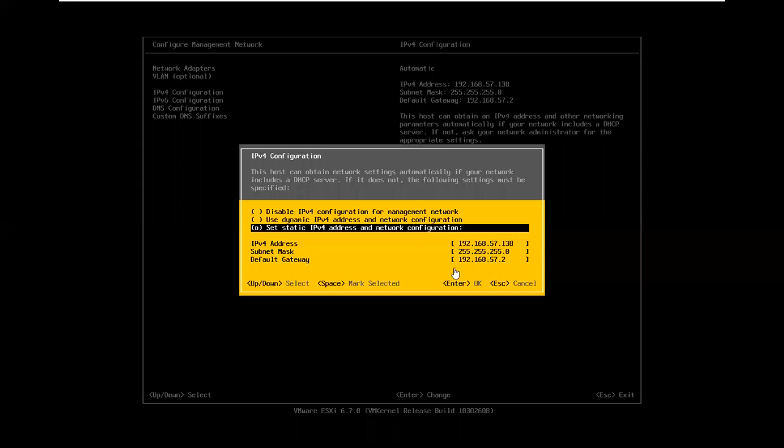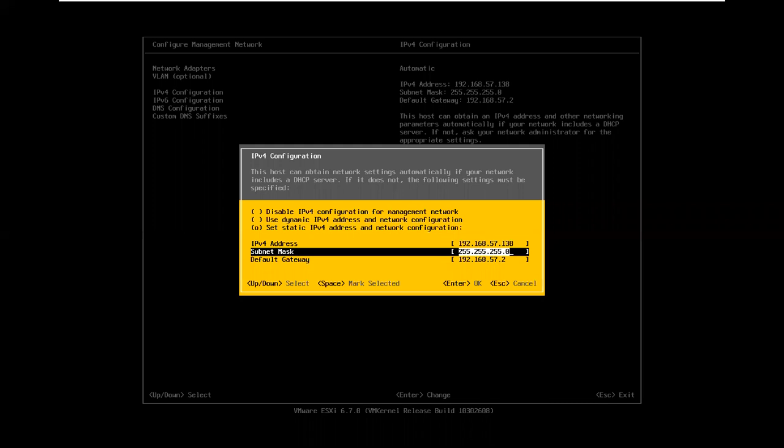So here I use 192.168.57.61. This is my first ESXi.